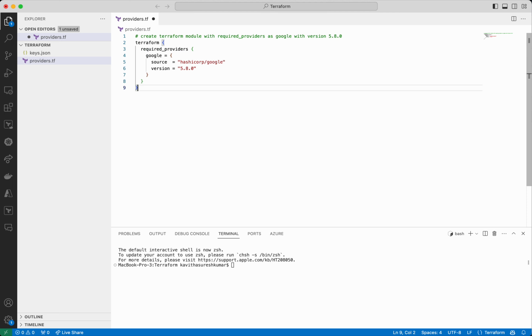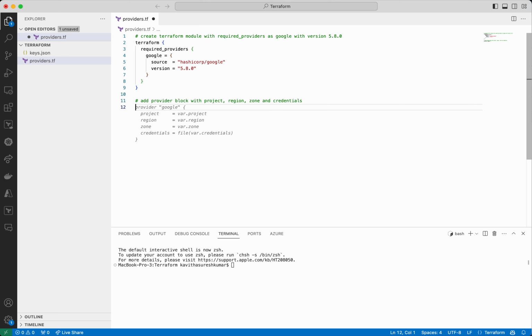Okay, now let's add the provider block with project and region. So just project and region is not enough, so I need to add the zone and the credentials.